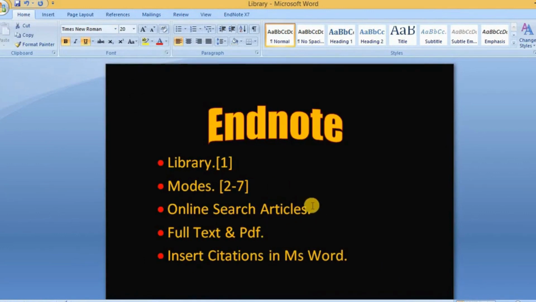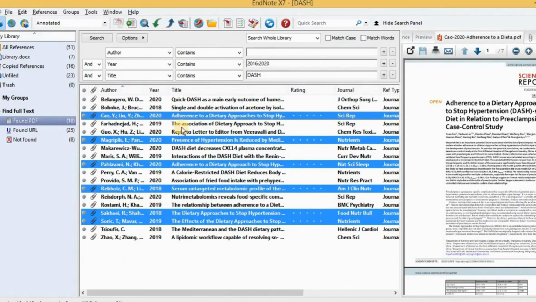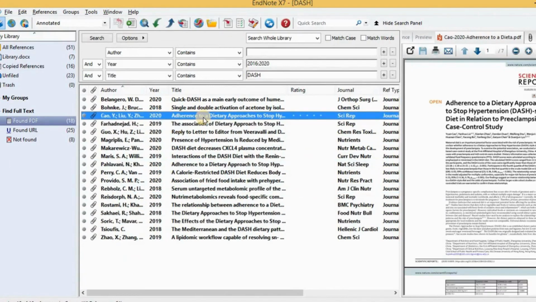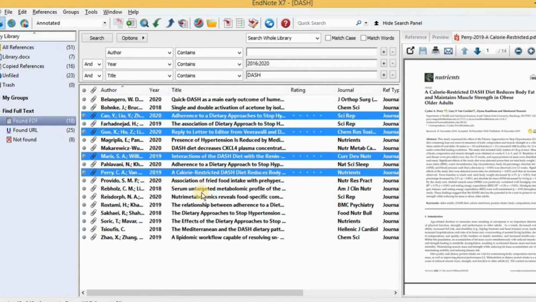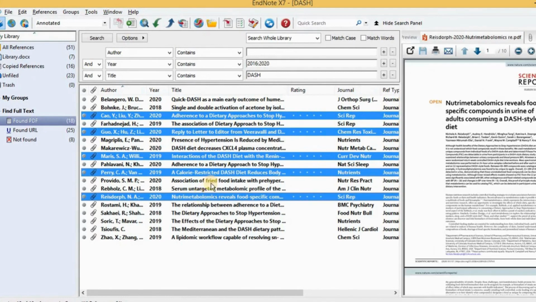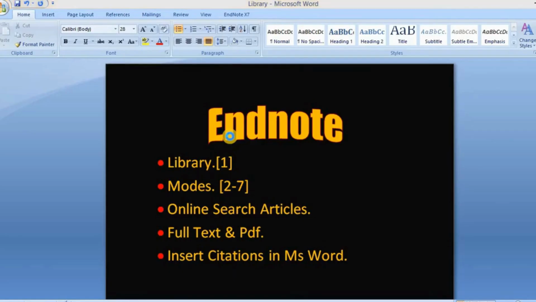If I would like to insert it here, then I have to go to the Endnote and I'll select multiple articles. Then I'll do.